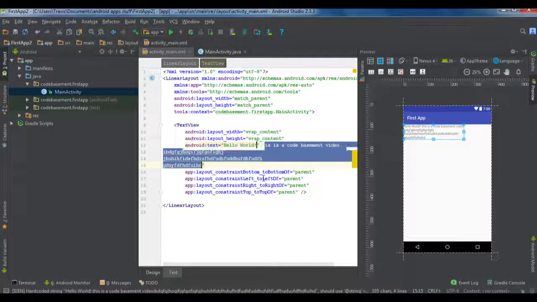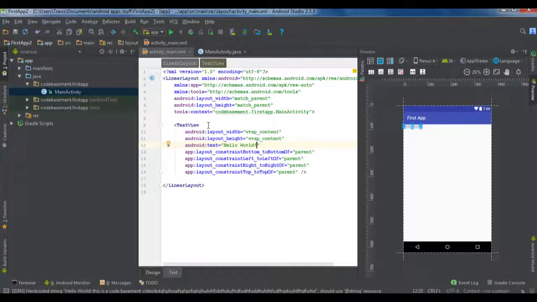Wrap content is the same for any view, whether it's a text view, a list view, edit text. You need to remember two things when you're designing your layouts: wrap content or match parent.